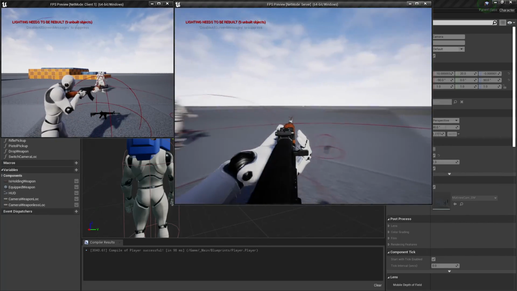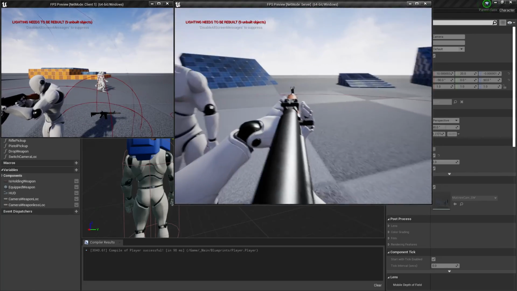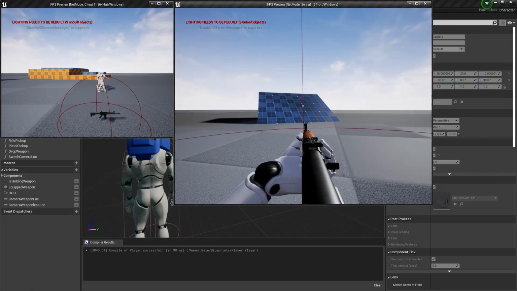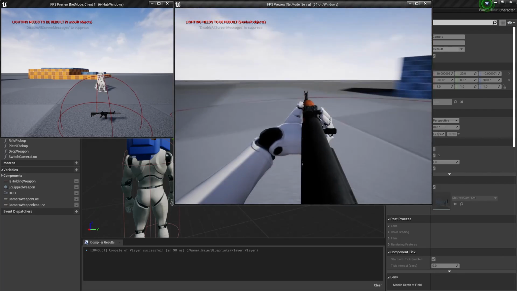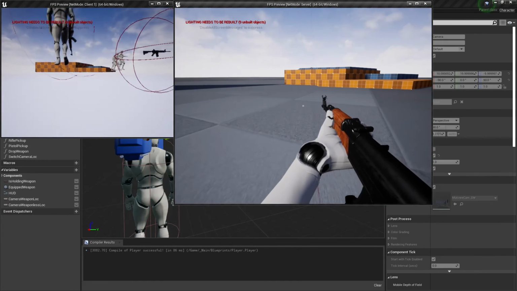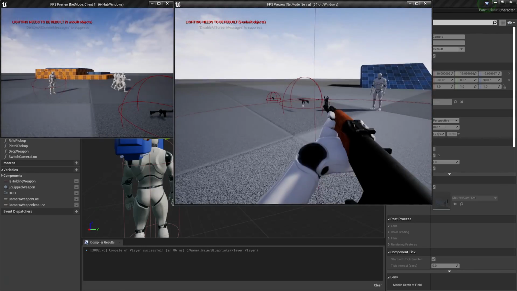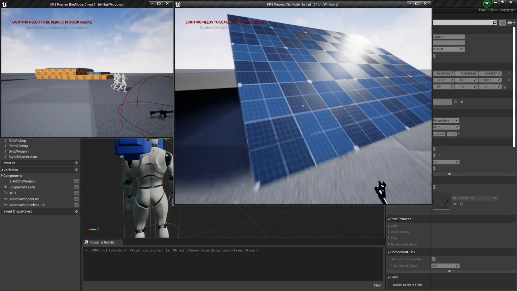And it's not even centered, as you can see. Because if we look at the crosshair, this is centered. Maybe it's the camera, I don't know. So yeah, I'm just gonna keep it there. I don't think anyone will really notice. And as you can see, our animations are working with the running.